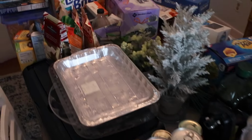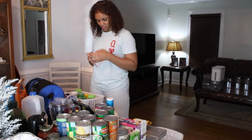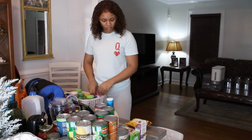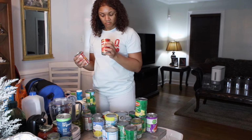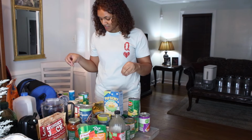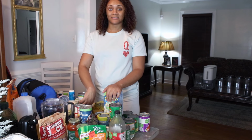This is everything that came out of my pantry, and now we're going to go through it, get rid of anything that is old, and make us a little keep pile for stuff that we want to keep. This little bit of stuff right here is everything that I'm going to keep as far as food from the pantry until our grocery pickup tomorrow. So we're gonna go ahead and start organizing tonight, so all we have to do tomorrow is put things away.